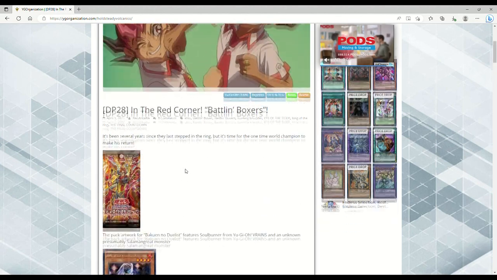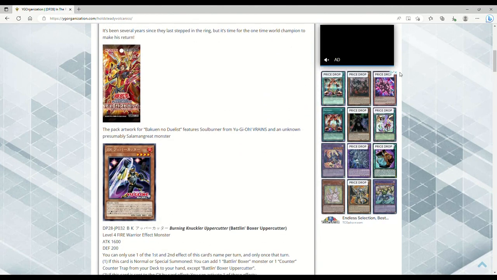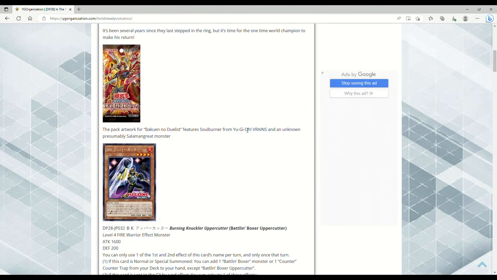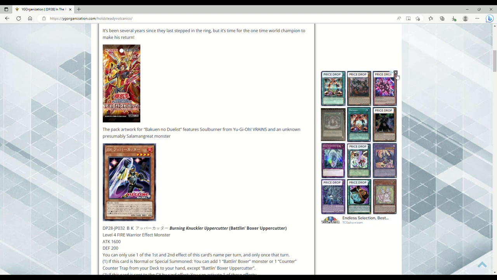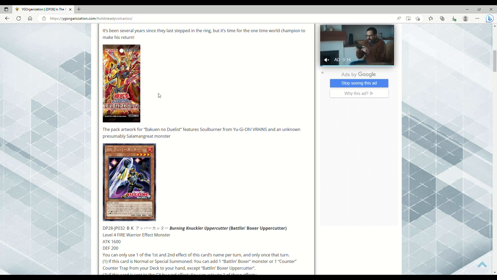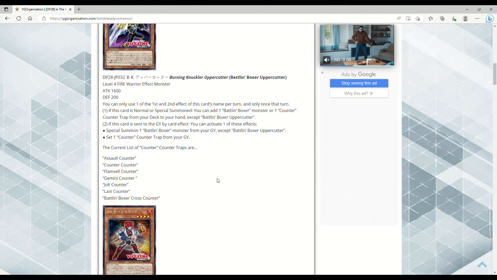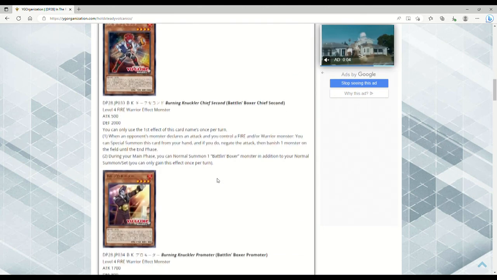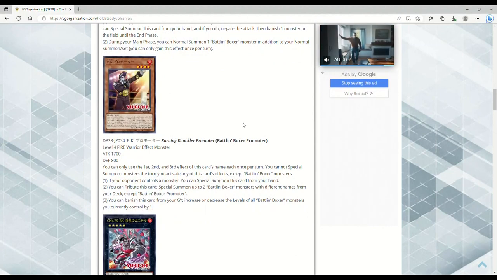But Battlin' Boxers is known for being literally a battle-based deck. They're known for battle phase shenanigans. And I don't really feel like Battlin' Boxers should even be that anymore because they suck for a reason. Like, they have that one purple Battlin' Boxer. I don't remember the name of it. That I think is like a Kalut the Moonshadow or an Honest or something. And that's not necessarily bad, but we've sort of moved past that.